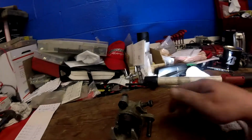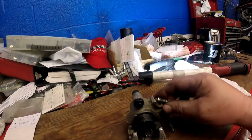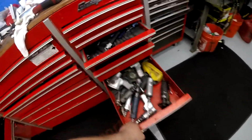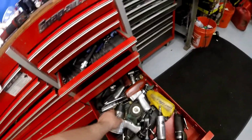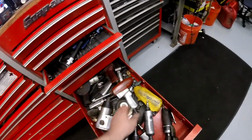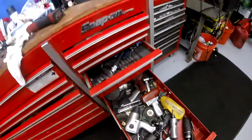But I'm going to show you guys how to get these out. If you have one of these blowers with a rubber tip on it, it's easier to get a good seal down in there. Somewhere I had one. If I don't have one tonight, I might have to borrow one from 2 tomorrow. But yeah, that's what you need. You need one of these blowers with a rubber tip.